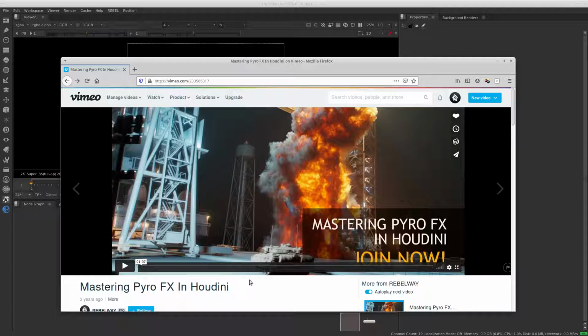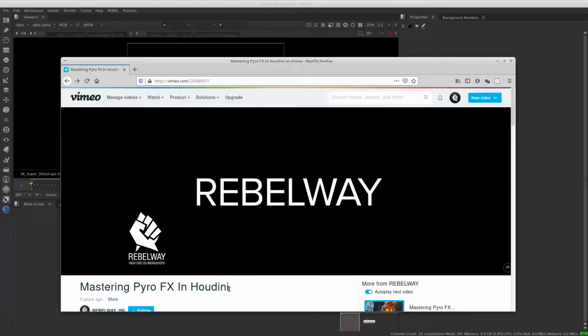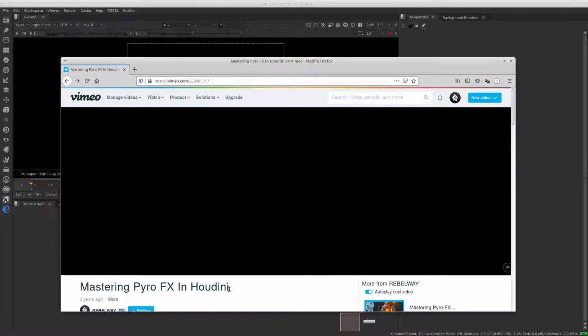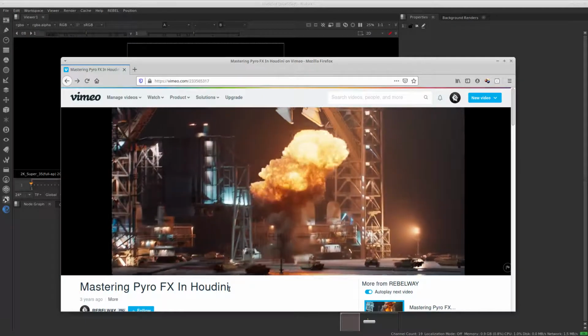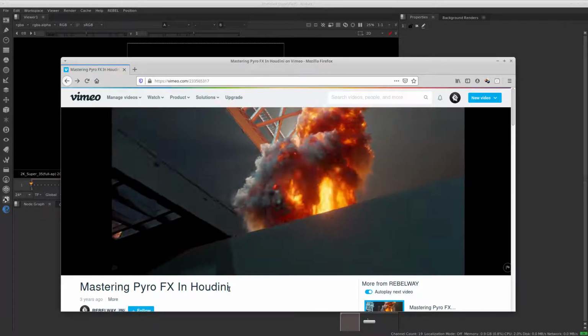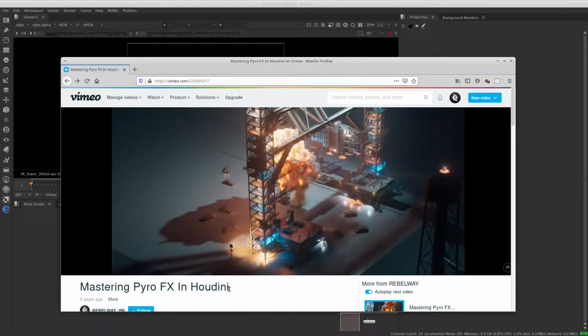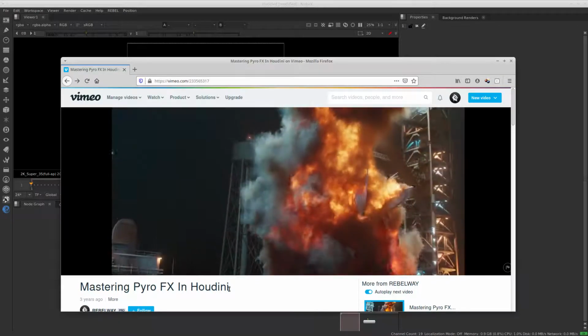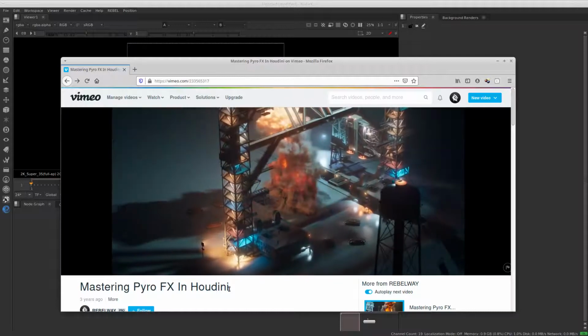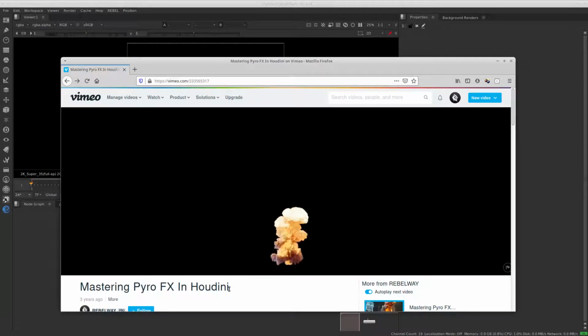The other thing that we did, because the solver is brand new, we had to do so many R&Ds, and I think I have like 450 wedges that we're going to share to explain how the new solver works, because everything is different. And then after all that R&D, I looked at it and said, okay, do I need to customize it? Do we need to change this combustion model? And we don't have to. The default is actually really good, not like the one in the pyro solver. So what I ended up doing is using the combustion model that comes with side effects and then injecting extra things to it.